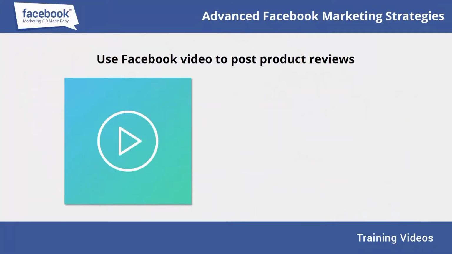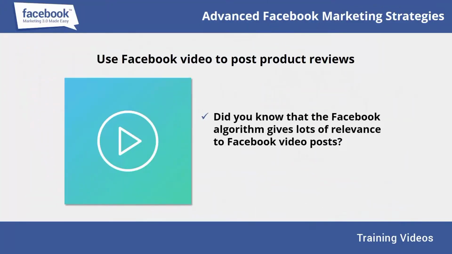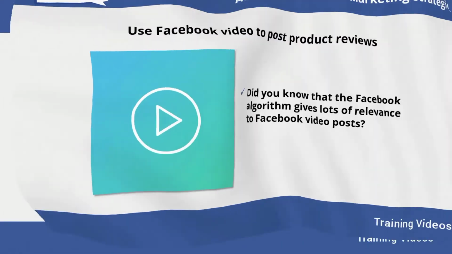Use Facebook video to post product reviews. Did you know that the Facebook algorithm gives lots of relevance to Facebook video posts? That's right. You can get lots of clicks and conversions by posting a video made with Facebook Live to promote your products, and people just happen to love review videos.